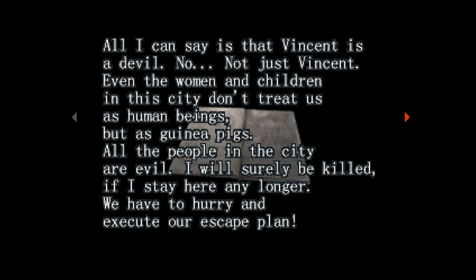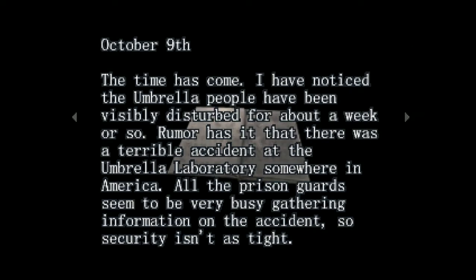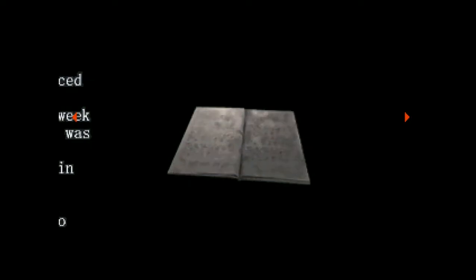All the people in this city are evil. I will surely be killed if I stay here any longer. We have to hurry and execute our escape plan. October 9th. The time has come. I've noticed the Umbrella people have been visibly disturbed for about a week or so. Rumor has it that there was a terrible accident at the Umbrella laboratory somewhere in America. All the prison guards seem to be very busy gathering information on the accident, so security isn't as tight.